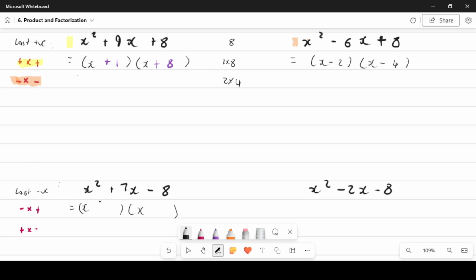Right, so this is what we know so far. That the first terms in each bracket has to be x. Now let's find the second terms. And watch how brilliant this is. We know that the last term is negative, so one has to be positive, one has to be negative. The second clue is looking at the middle term. You see the middle term is what? Positive. So if the middle term is positive, when you're looking at your factors, the bigger number has to be positive and the smaller number has to be negative. Why? You have a lot of positives. You're adding that to a small amount of negatives. It will overall give you a positive.